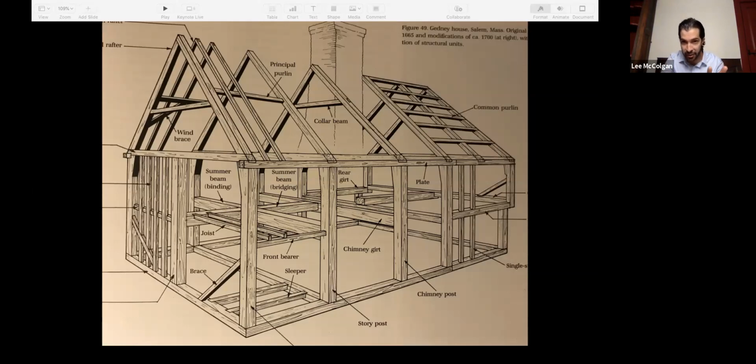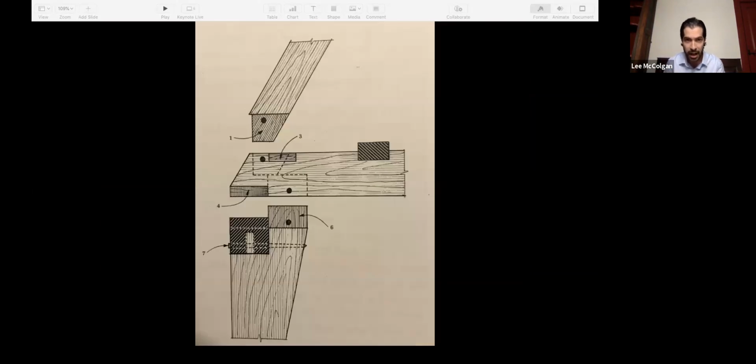And I won't bore you with every little detail on this picture, but I will talk about one element of this style of joinery that I think most people are familiar with. If you ever walk into an old colonial house and you look in the corners, if you look at the posts, oftentimes the posts are still exposed. You can see them in plain sight, and you'll see this heavy duty post with a lot of material at the top that gets a little thinner towards the bottom. Most people call that a gunstock post. The English call it a jowl post, as it has a jowl, it has a cheek to it. But there's that extra material on the top. So if you're not familiar with this, this is called the English tying joint.